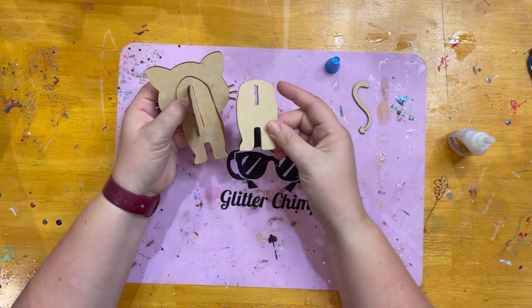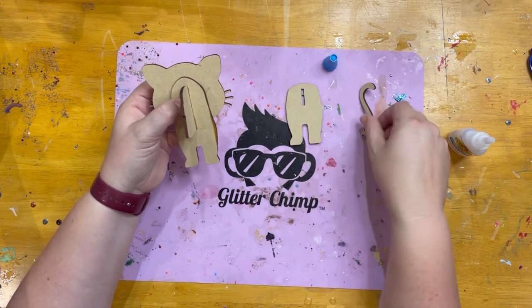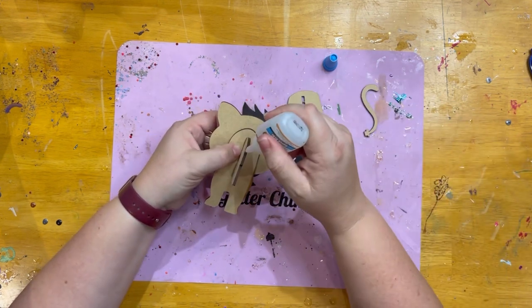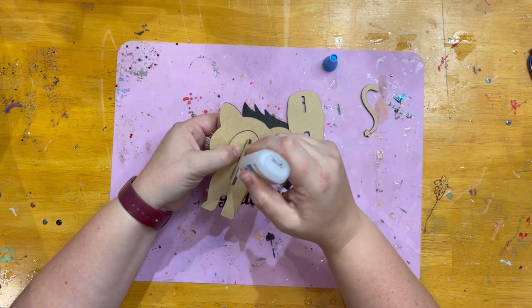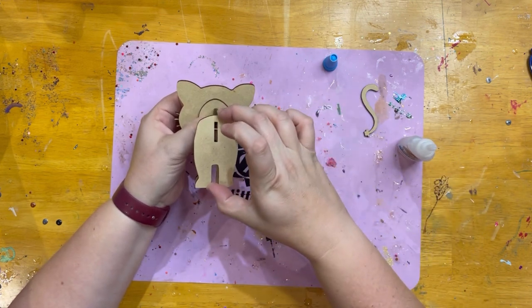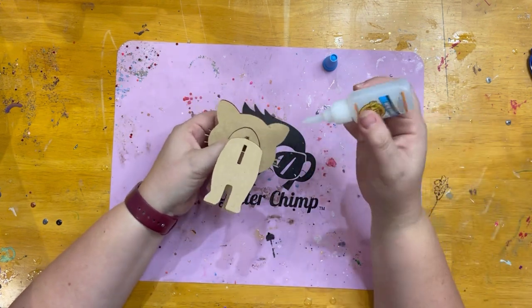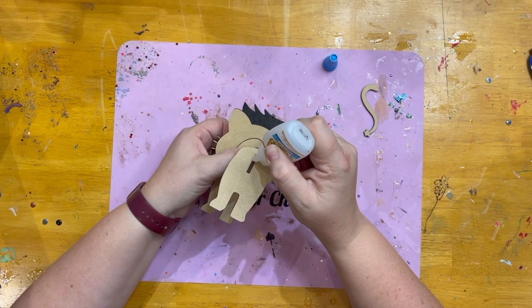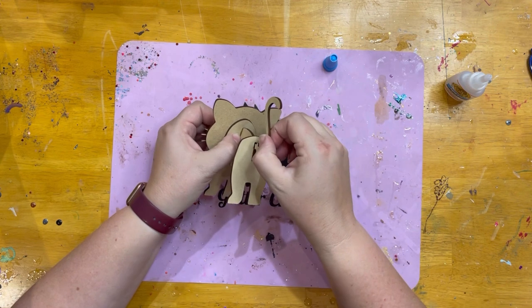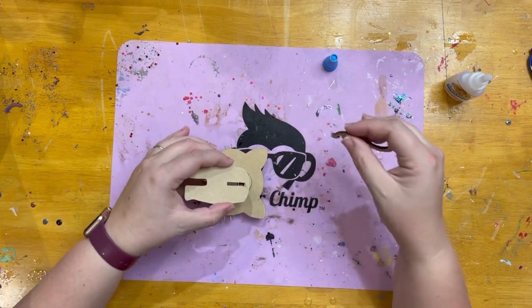So on the back end, you have this little piece and it's got two holes in it, and that's because the tail goes through the back end right there. So we're going to do the same thing we did on this side. We're going to put glue here and here. Go ahead and attach this. And then I'm going to put glue right here in this little hole for the tail so I can hold all of this together at one time. Ooh, or not. All right, so I'm going to put pressure on it.